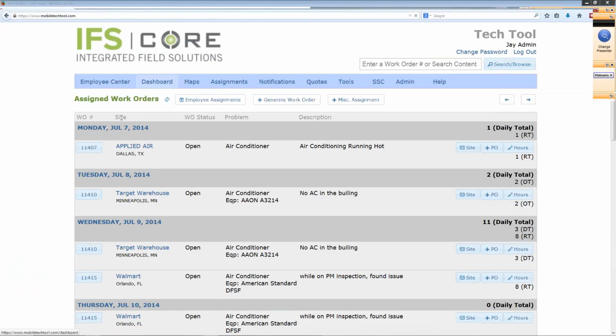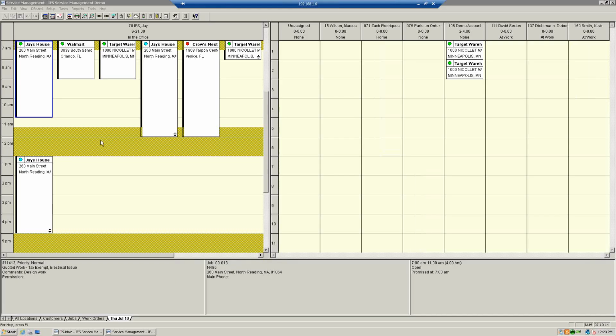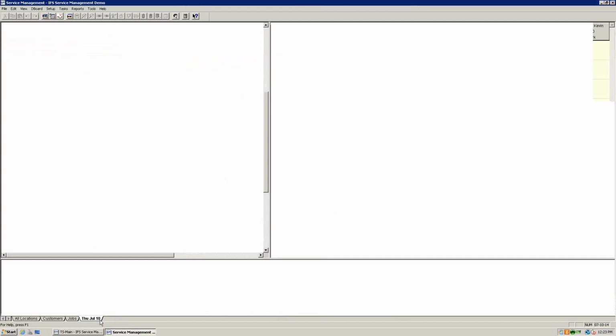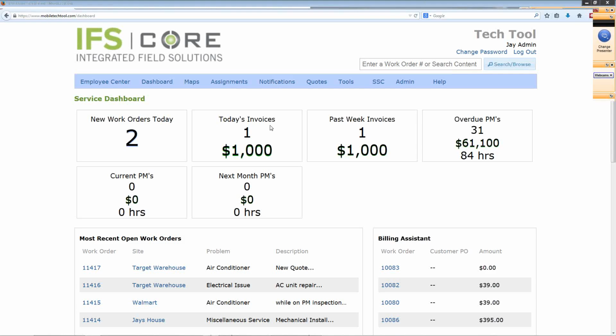Okay, great. All right, so today I'm going to go through at a high level some of the integration points and the basic flow of the solution and how that can increase productivity. I have Sage up over here, and I'm going to show Sage 300 today, and I have the tech tool up so I can show you that real-time integration and how that flows. So everything that we do, we try to put it in layman's terms. We try to make that technician or your organization comfortable with the way it operates. Meaning we try to correlate everything to a piece of paper.